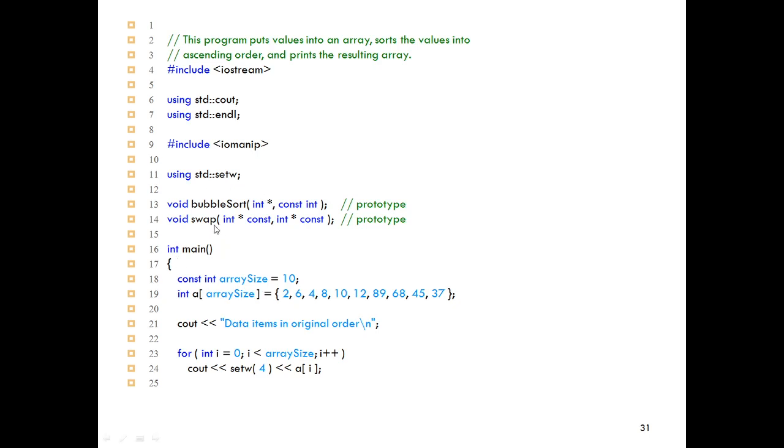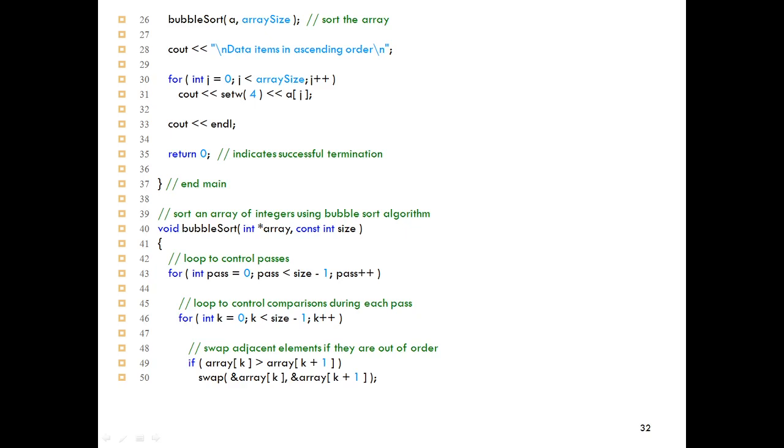They defined two functions, bubble sort and swap, and give the two prototypes. The size of the array is 10, with the array already initialized. Then in this implementation, they send the array, showing how the function is used with the pointer technique.